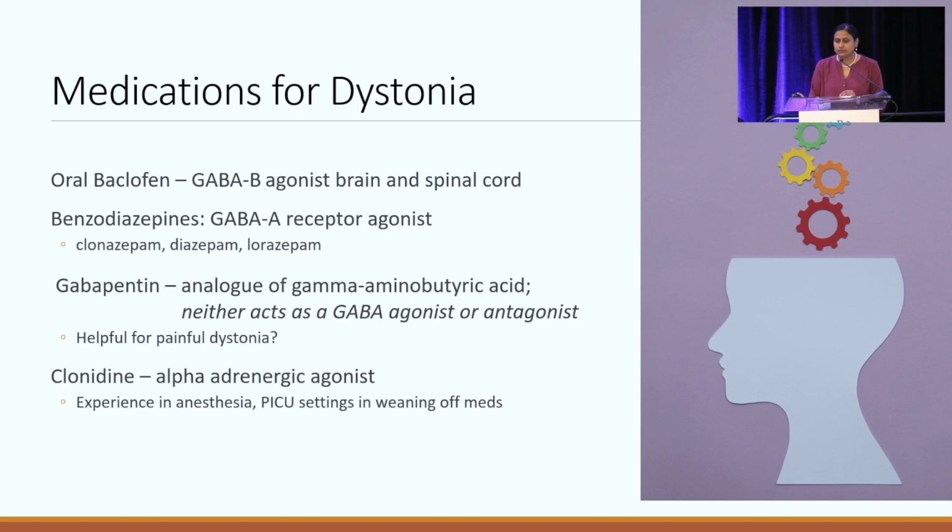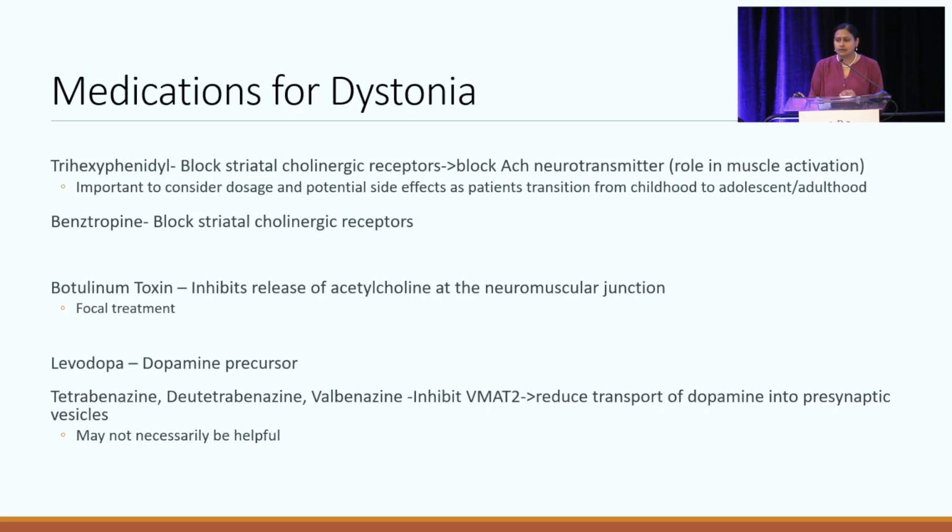And one of the other things that I will say is that some medicines, we know that kids can tolerate much higher doses than adults, and some patients that do have NBIA disorders are at much higher doses of medicines than even a lot of pediatric neurologists would be comfortable with. And they're like, oh my gosh, this is so much medicine. But we just know that if you go up on the medicine slowly and you're monitoring for side effects, a lot of times they do tolerate much higher doses.